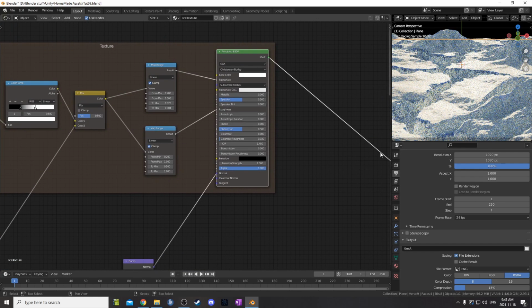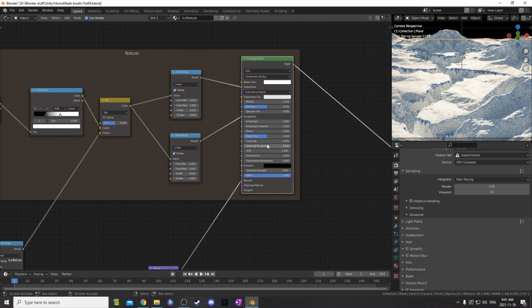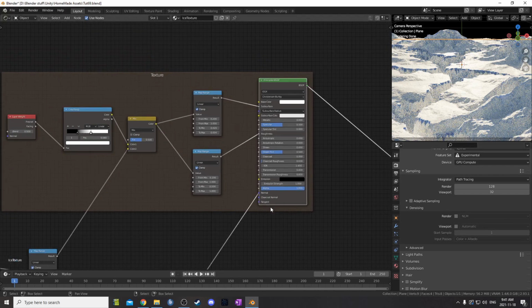The other thing as well is there's a lot of noise in the subsurface scattering. If you turn that option on, you usually get a lot of graininess. So turn on some denoising. This box right here next to NLM is a good box to check. That'll solve most of your issues.